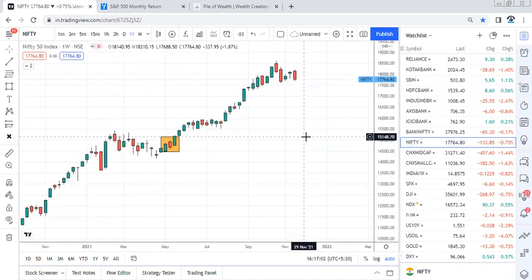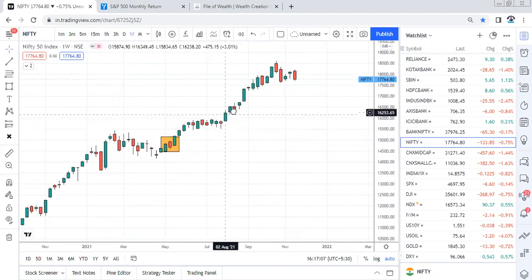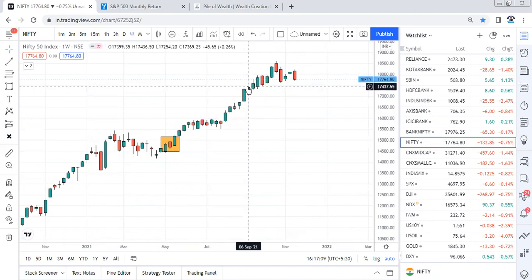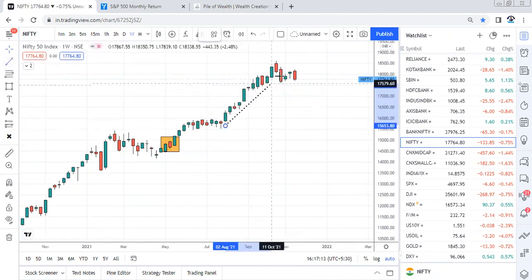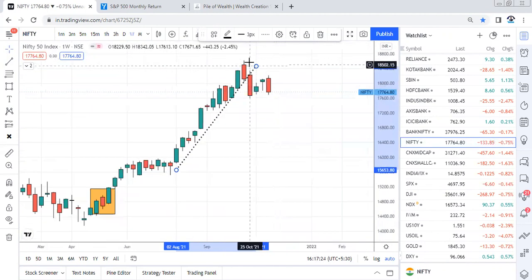What we see over here in the Indian market also, it did go sideways all the way over here. Then there was a sharp rise which took place and it never took a pause. If you see right from here, it's only been climbing, climbing and climbing. So that's where another problem is. Same as S&P 500, we can see that Nifty has been climbing on the higher side. And that's why we saw the high which was made around 18,700 or so, and it came down all the way towards 17,500 or so.